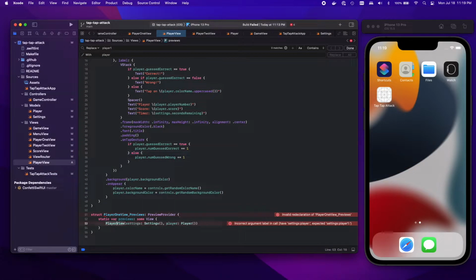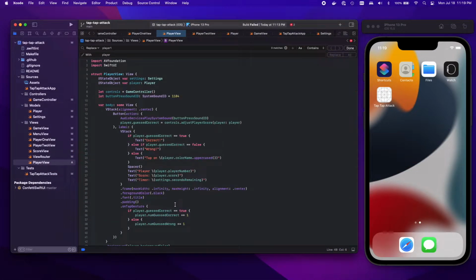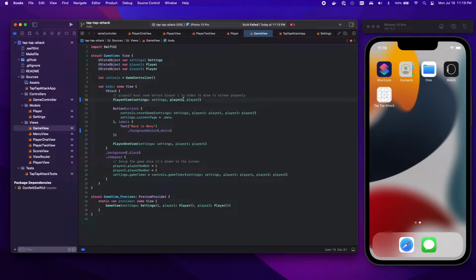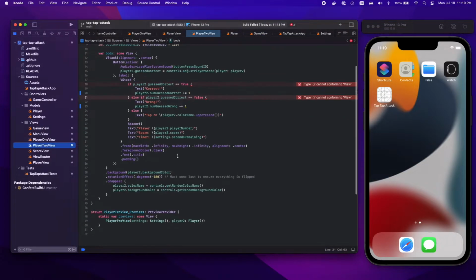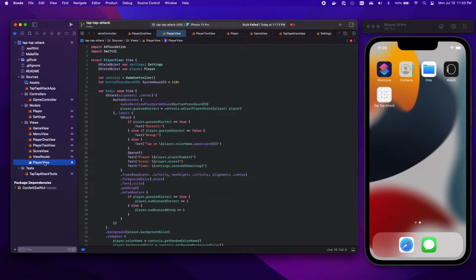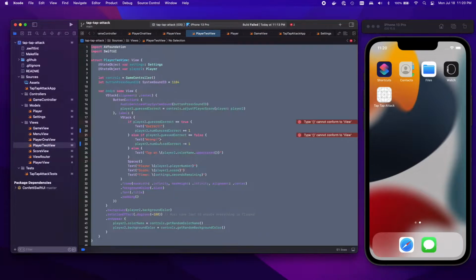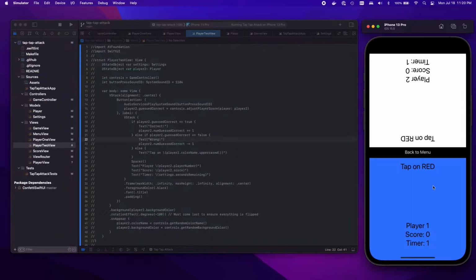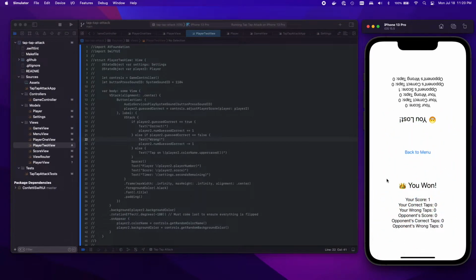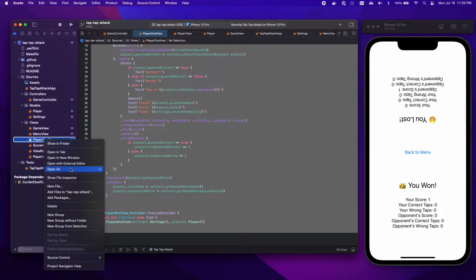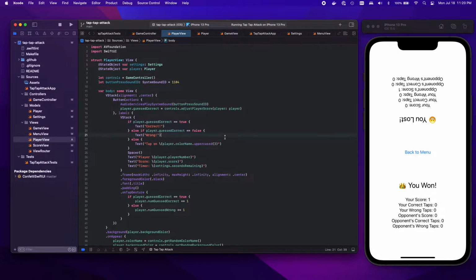All right, so today we're going to get started with overhauling the score screen. I wanted to make sure that there were more details on the score than just what your actual score was. I wanted to tell people how many correct taps they had, how many incorrect taps, but then because it's a two-player game, I also wanted to make sure that both your score and the opponent's score showed up.